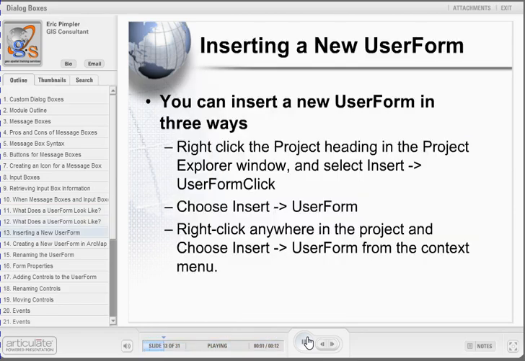The first step in creating a new user form is to insert a form into the current project. You can accomplish this in a number of ways, which are all detailed here. Any of these methods will create a new empty form in your project.